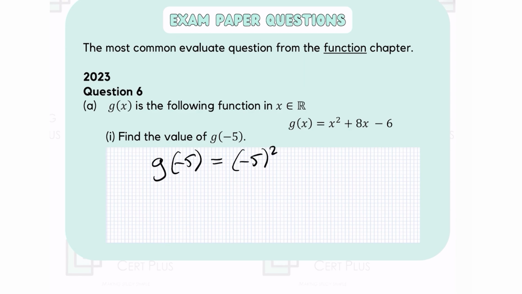So that's what I'm going to do. And then I'm going to come along to my calculator, type it in, press equals, and pick up the easy marks that are on offer from this question. So if you type in -5 squared plus 8 times -5 minus 6, press equals, we get -21. That question was only worth 5 marks that year, but let's be honest, there's not many easier 5-mark questions than the evaluate question.